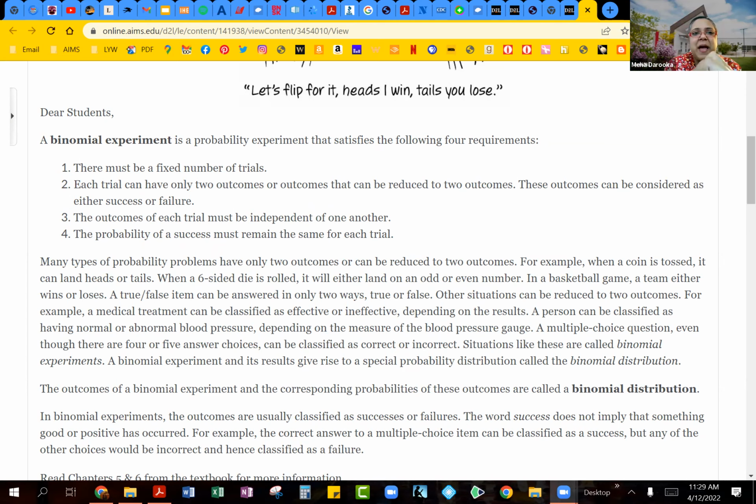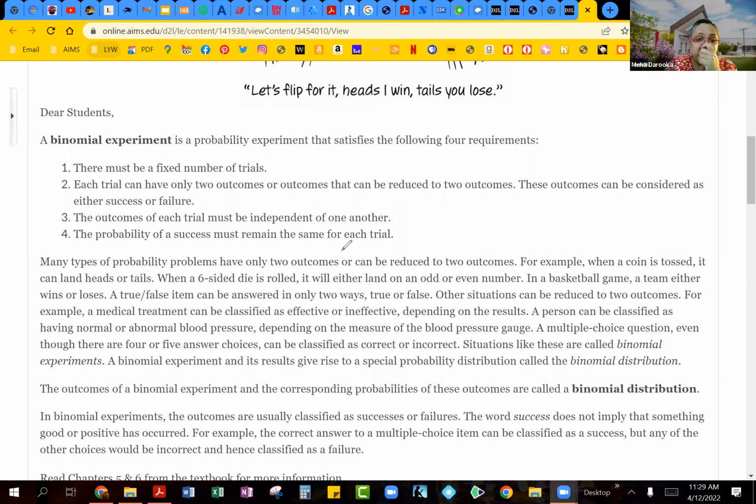And that kind of ties back into what I was talking about with the deck of cards, because if we kept those cards outside, then your probability of success would change, because we went from 1 out of 52 to 1 out of 51 to 1 out of 50, right? So that probability changed. But if your events are independent, then more than likely your probability should also remain the same for each trial. That should not change.